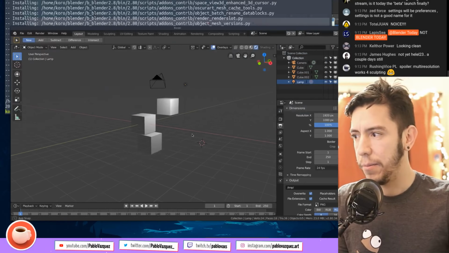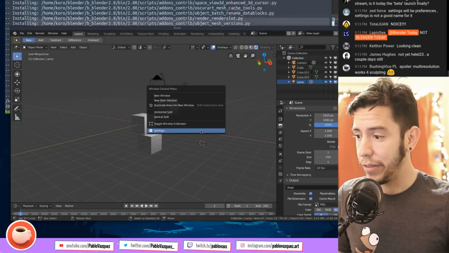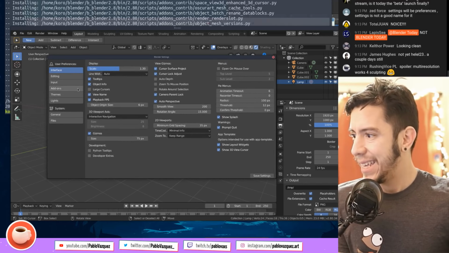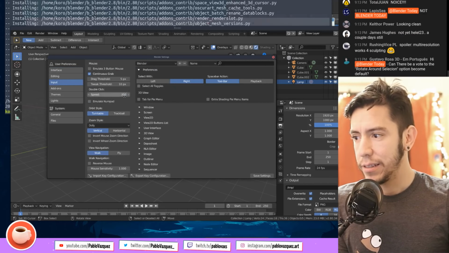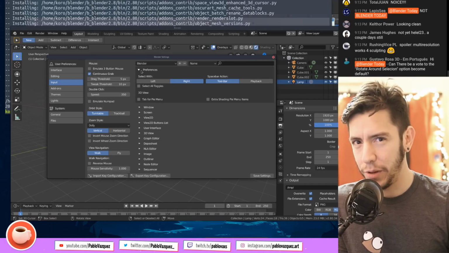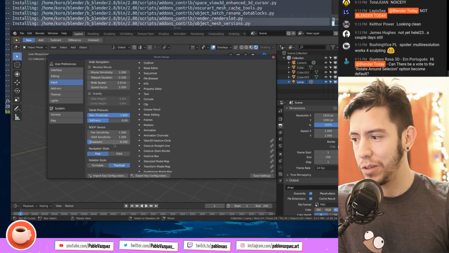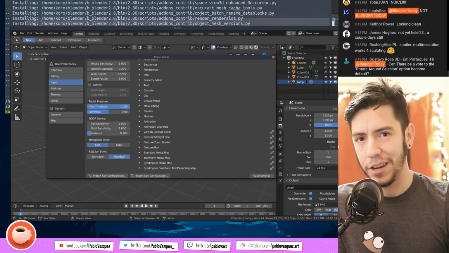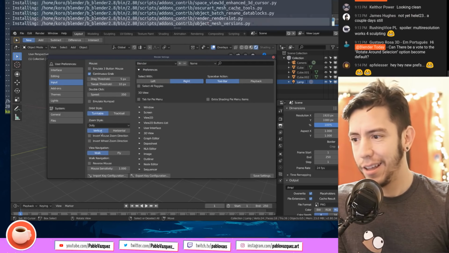The user pref that I wanted to mention is in the input settings. Down here, there is this new panel that I don't know if you remember from last week when I showed this feature. It was somewhere down here on the bottom left.